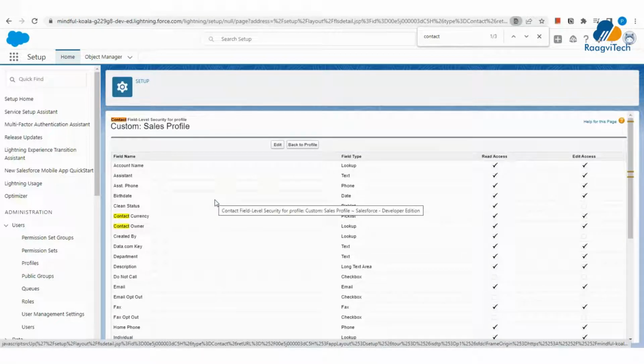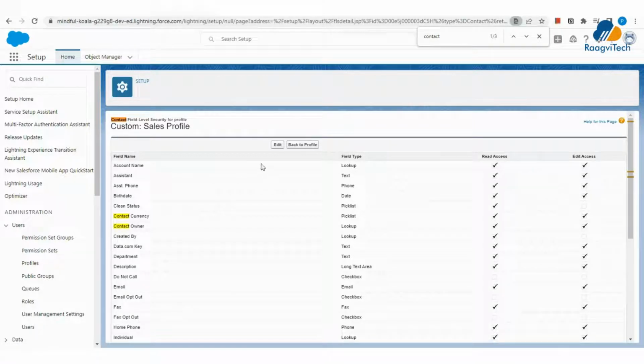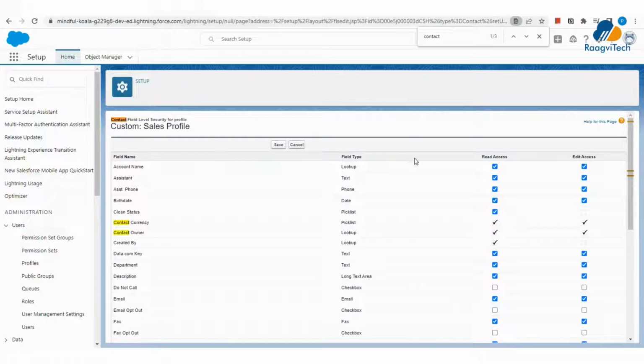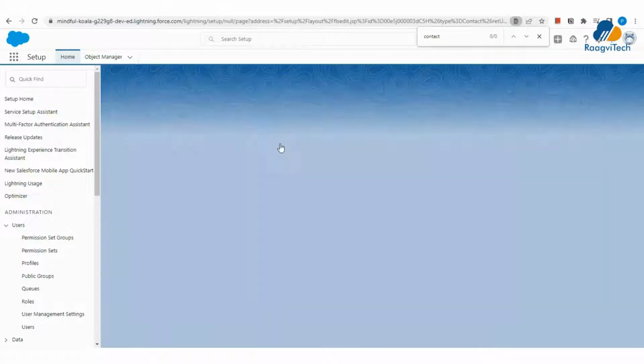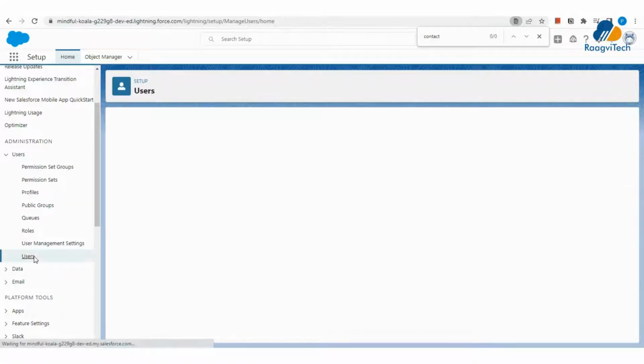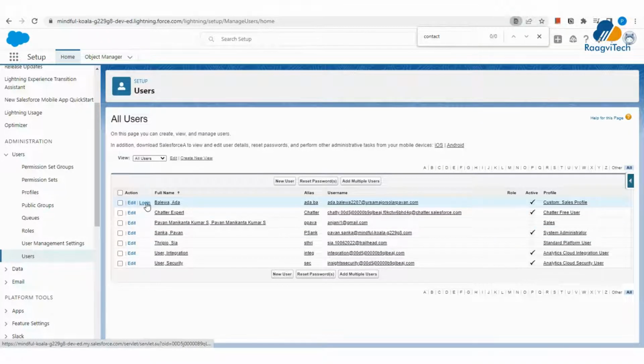Now what we are going to do here is account name. Let's click on edit. For account name, that profile has read access and edit access. Now let us remove the edit access. Save. And let's go to users and log in with this user.